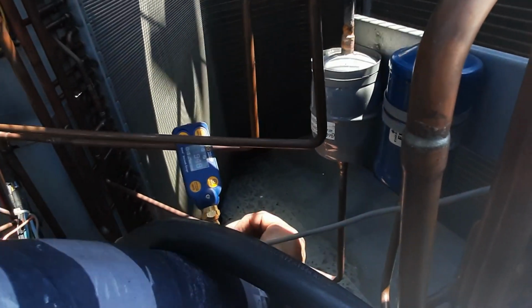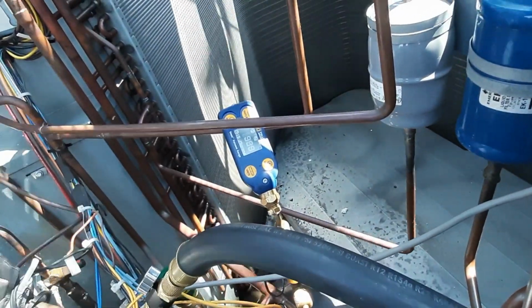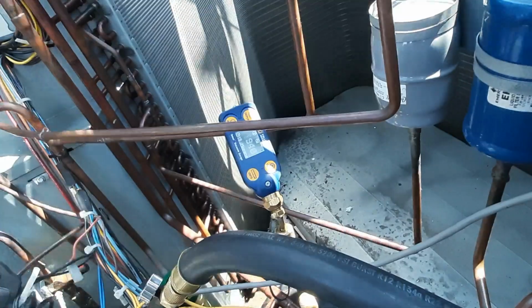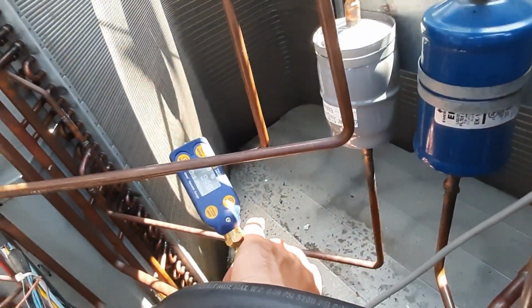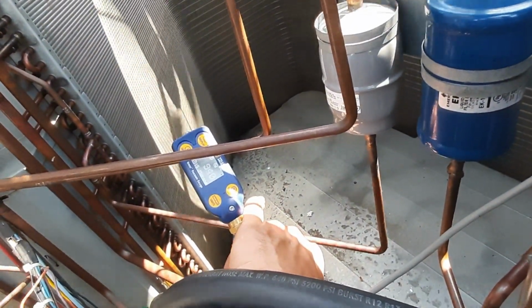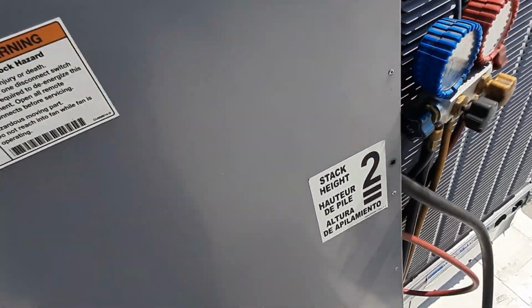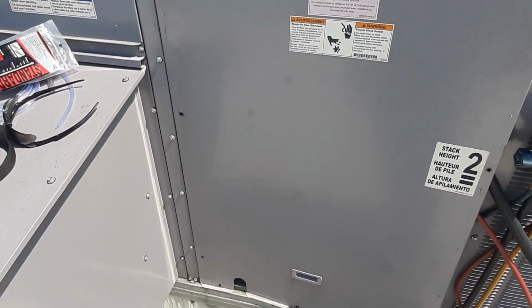We'll also valve it off and check the system. But yeah, it's gonna be alright. It's not rising, so we're gonna let it keep pulling. Just a little bit longer until we're ready to shut this other guy off. And then we'll get the repair started on that other stage.